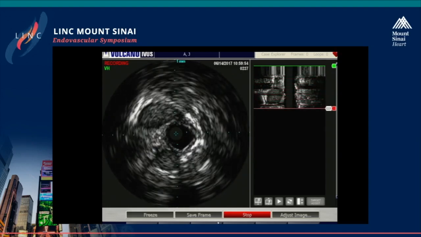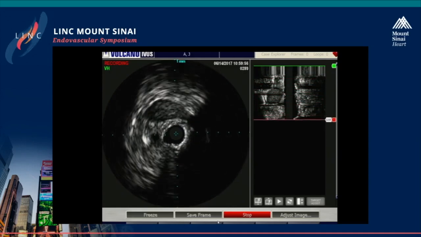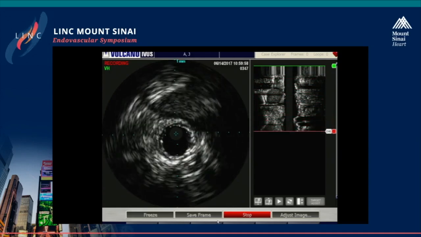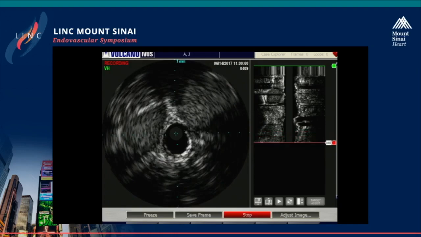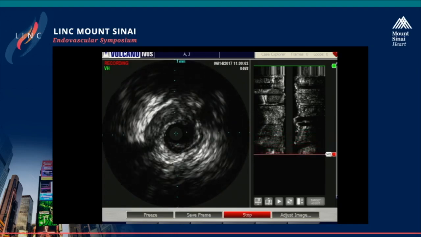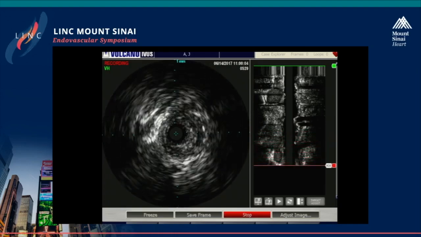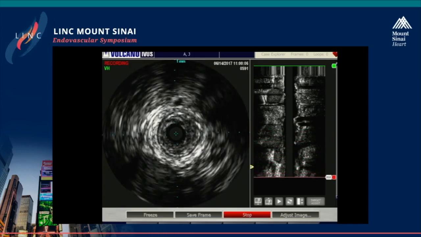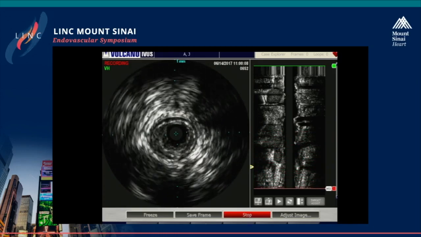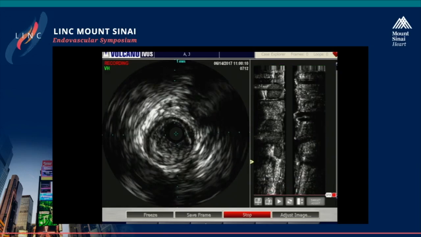You can see as Dr. Kapoor pulls back, you can see some calcification, okay, diffuse calcified vessel, fibrocalcific plaque, and we're still not in the occluded segment. Now we're starting to get in the occluded segment. There you go. So George, to answer your question, it's really a fibrocalcific plaque, right guys? It looks like fibrocalcific plaque.